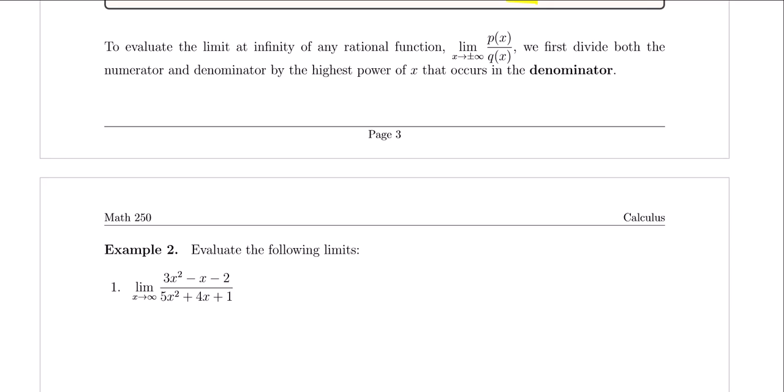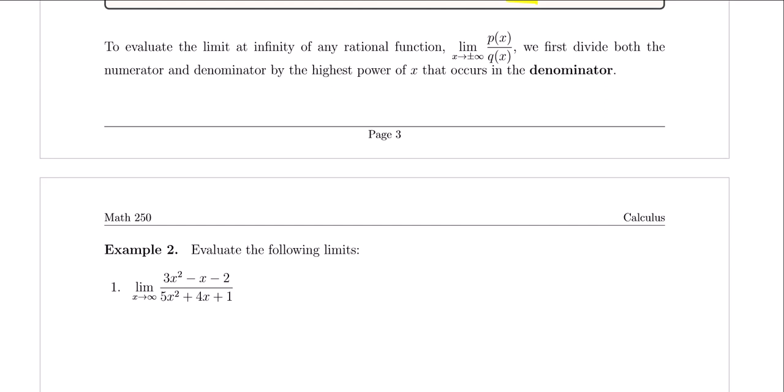How's it going, everyone? Welcome to part 2 of our video recording on section 2.5 dealing with limits at infinity. In this second part of the video, I want to go over more examples on how we can use limits at infinity to determine horizontal asymptotes, as well as take a look at a more complete problem where we find both the horizontal asymptote and the vertical asymptote. So let's go ahead and begin.